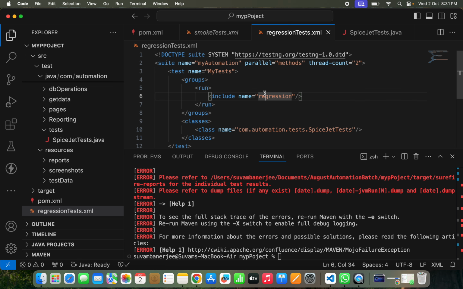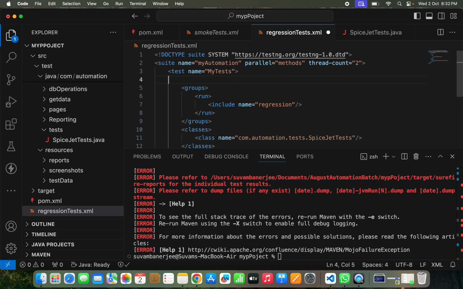Data provider, right? Data provider, correct? Yes. We can also provide some data through testng.xml as well as code. Okay, see how it is done. So suppose this is my test. Inside the test there would be one tag called parameter.